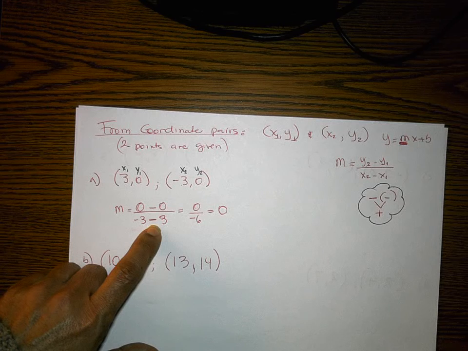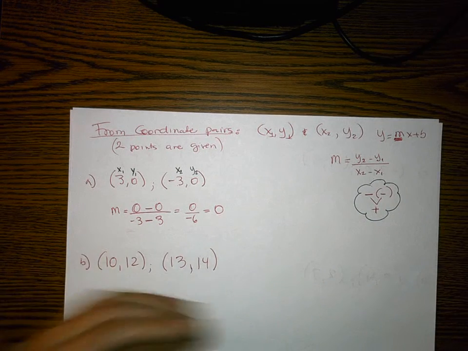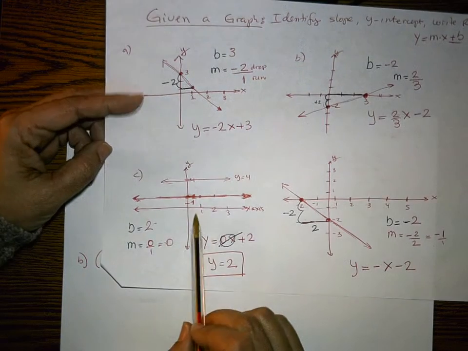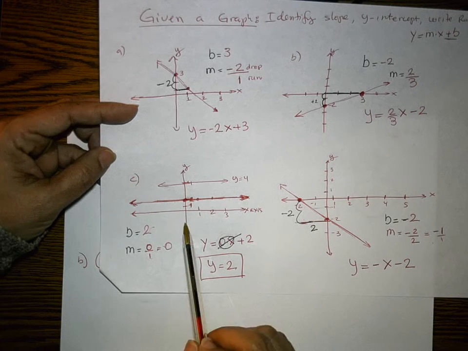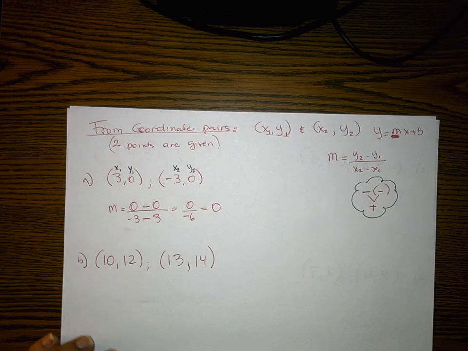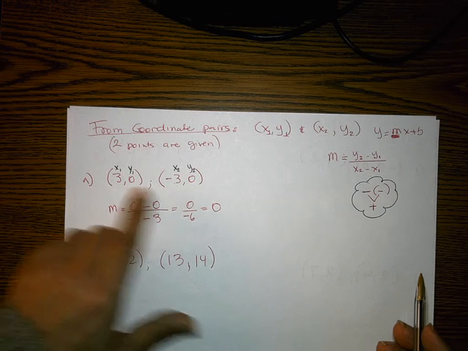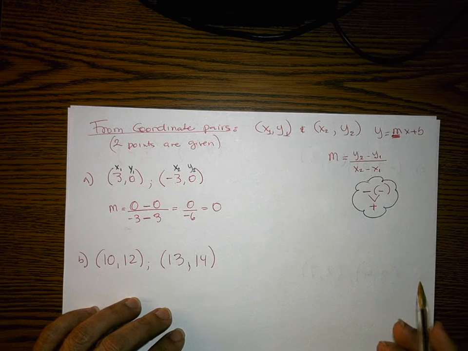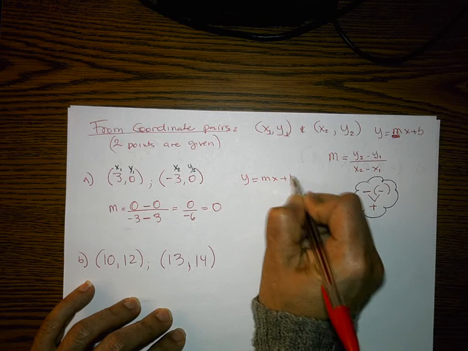So I already know the slope is 0. It will definitely be similar to this case over here. It will be one of this kind of horizontal lines. We just have to know, well, where is the horizontal line? What is the y-intercept of that horizontal line? So we just pick any number we want, either the first point or the second point, and we plug it in the equation y equals mx plus b, so we can solve it for b.